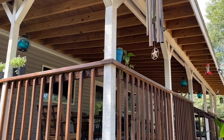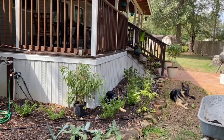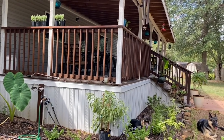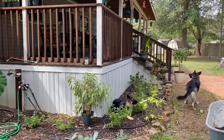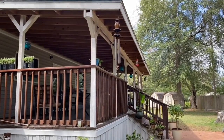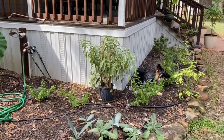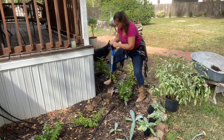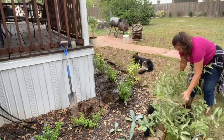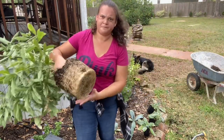Eventually the jasmine — and it's more of a shrub habit — it's not a trailing vine that you can train up a trellis like the star jasmine. The regular star jasmine is more of a vine; this is more of a shrub that gets up to eight feet high. So it'll go on the corner and I'll just tie it to that four-by-four post, and it'll get just a little bit higher than the railing at full height. I think that'll be pretty right there.